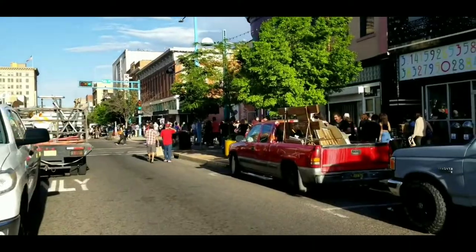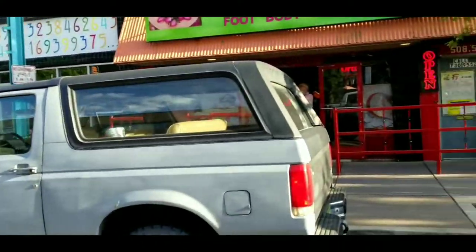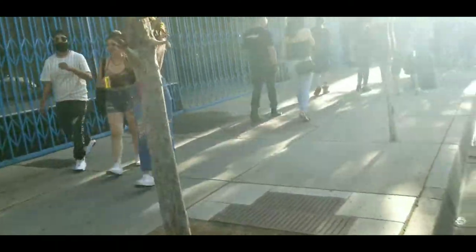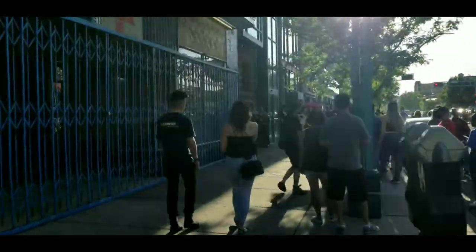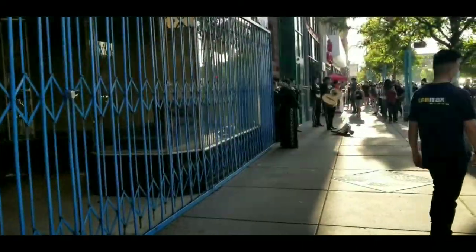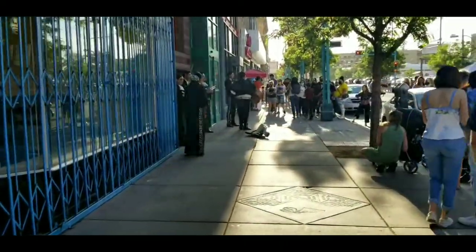I was really excited to see all these street painters and vendors and the large crowds again after everything we've been through over the last couple of months. And even some mariachis — which is not out of the ordinary in New Mexico at all, but they're really fun to listen to.